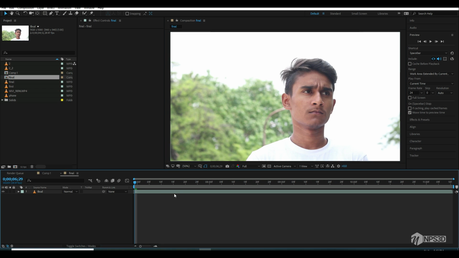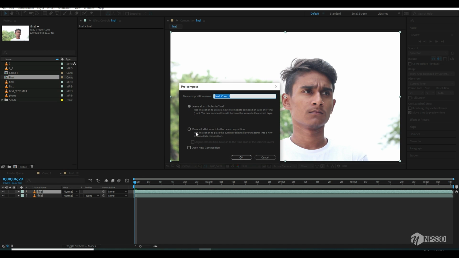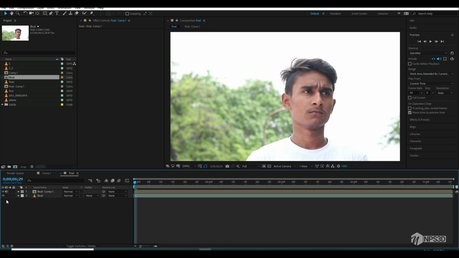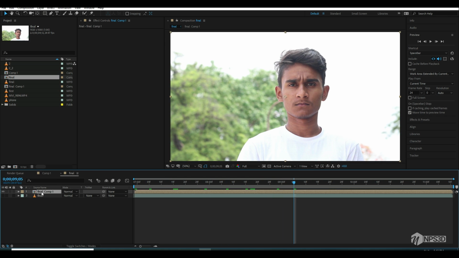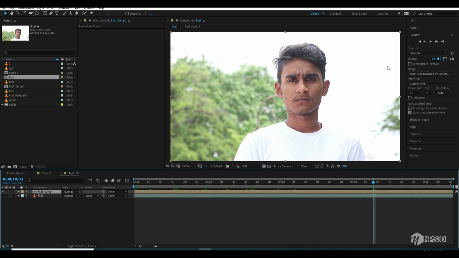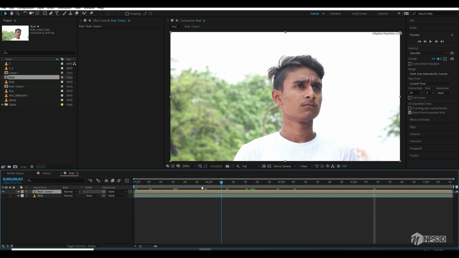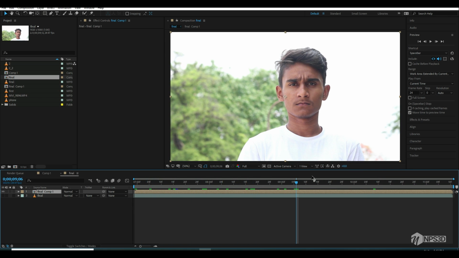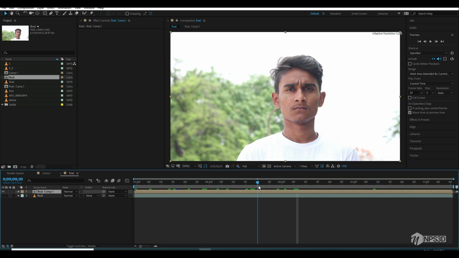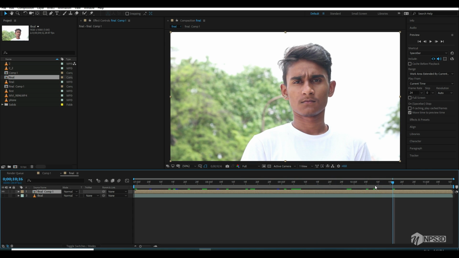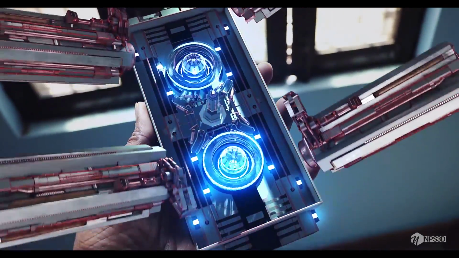So first drag and drop and select the area which you are going to work on, and then I will duplicate it by pressing Ctrl D, and then you can press Ctrl Shift C to pre-comp and move all attributes into the new composition. I am doing this because I am focusing on only the head motion. If you throw the 3D camera tracker on this footage at this time, it will track the scene, not the motion. So in this one we are going to track this head motion, right, guys? I made one more tutorial a few months ago actually, and this is a good tutorial.